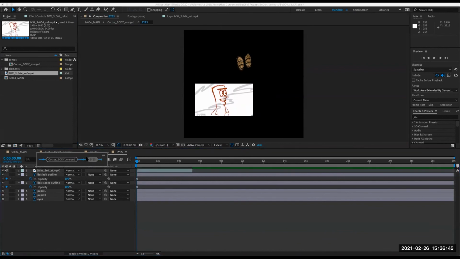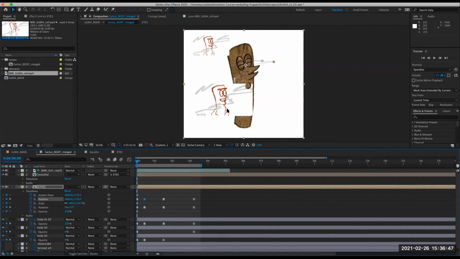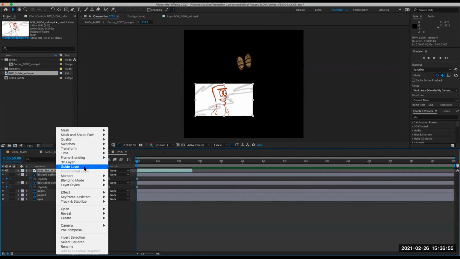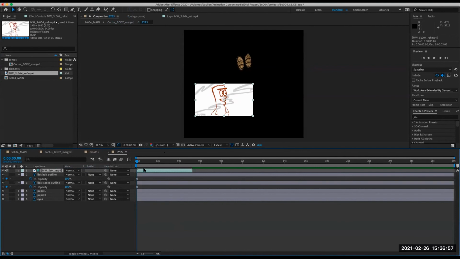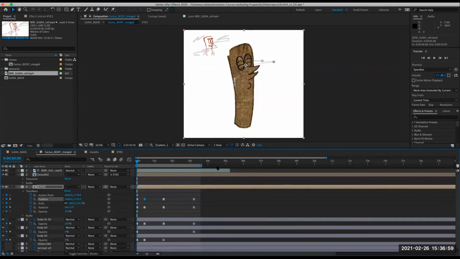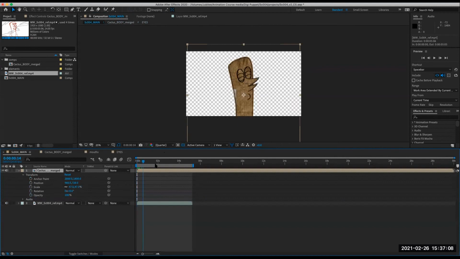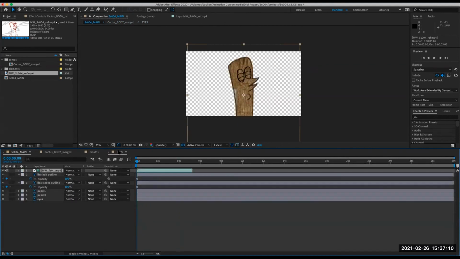See, if I come back out, it's showing up. It's attached to my eyes. So make sure you turn things to be a guide layer so that they don't show up where they're not supposed to. This one is allowed to show up because it is in this comp, but it doesn't show up outside it. Here we go. Okay, let's just animate some eye blinks.